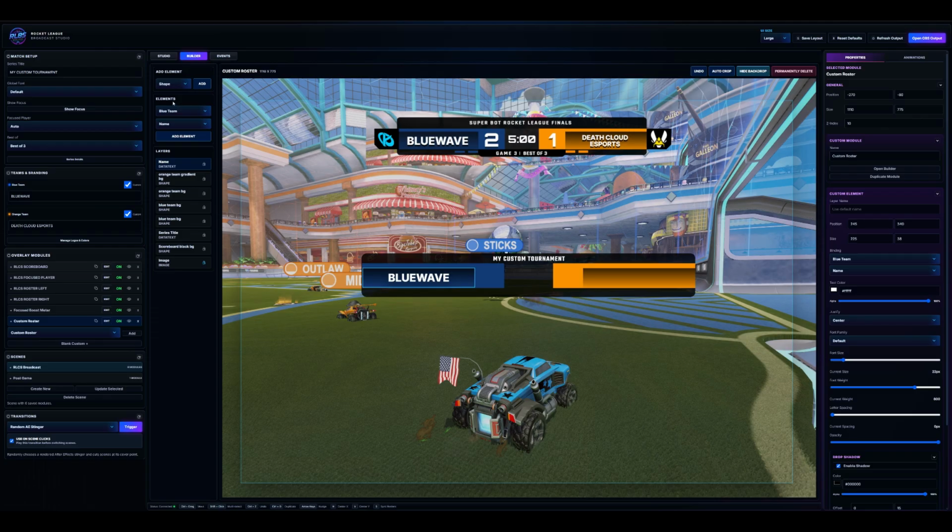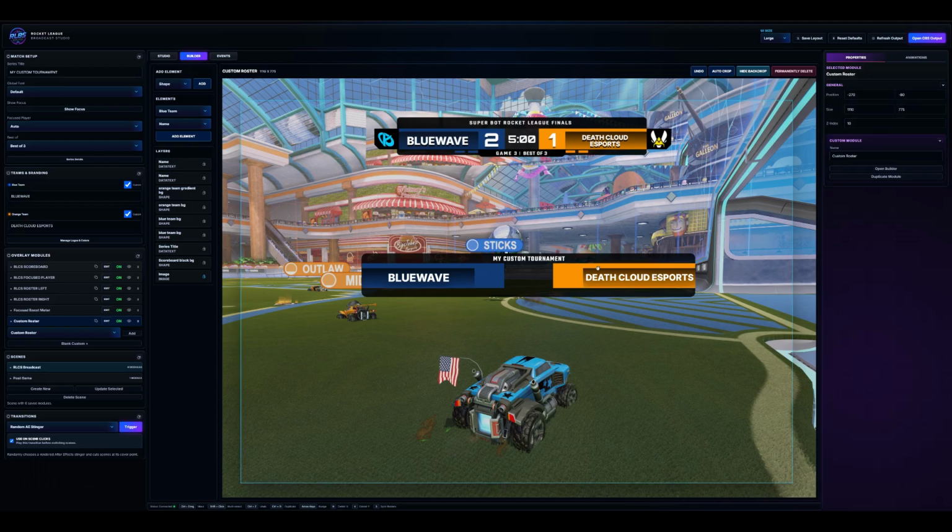Now I could keep, like I said, you have the option to go back into this menu here and change this to orange team name. Since I already have a style that I like and an element, I use duplicate a lot, right? We're making matching elements on both sides. The size is going to be the same, except now in the panel on the right, I'm going to change this from blue team name to orange team name. Okay, and you can see that obviously this is too big for that. So, you know, for some team names you'll have to customize a little bit, right? But we can just drop the font size and it'll fit to there.